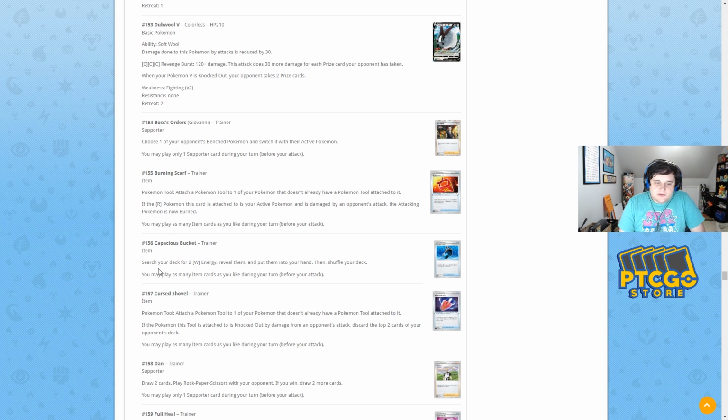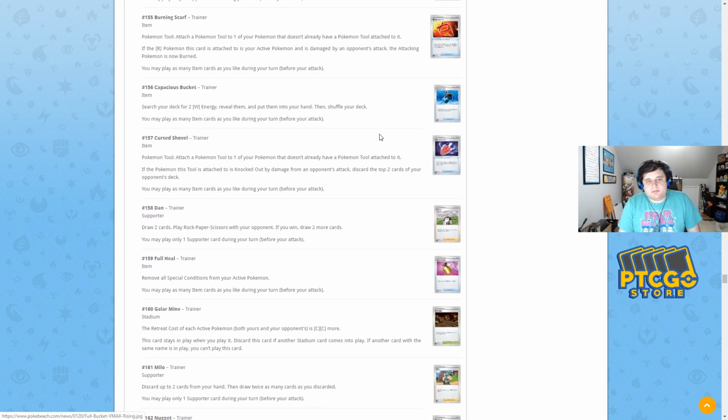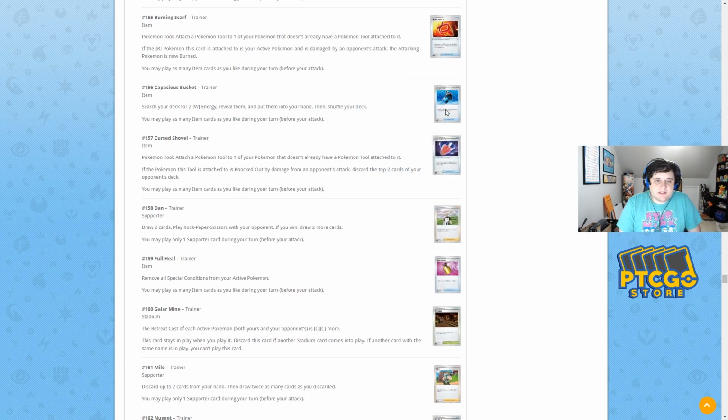Capturing Bucket. Search your deck for 2 water energy, reveal them, put them in your hand, shuffle your deck. Pretty good card, especially with Frostmoth. I'm going to say competitively viable, honestly. Any water deck should probably play at least 1 or 2 of these. Maybe that's not necessarily true, but I'm going to say competitively viable. Competitive potential, somewhere in there. Pretty high tier competitive potential.